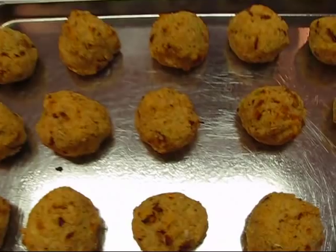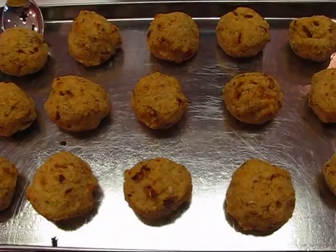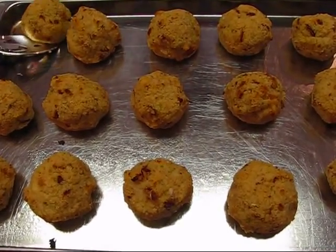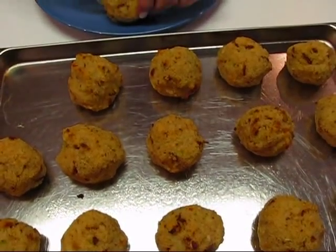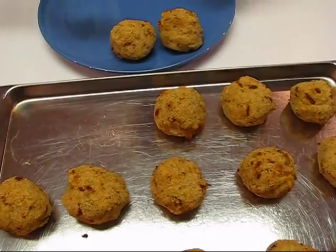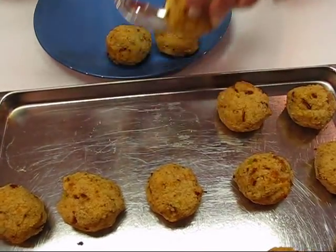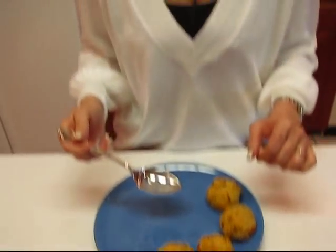These dressing balls have just come out of the oven. I baked them at 375 degrees for 12 minutes, then switched to broil because they weren't quite as brown as I'd like, but I knew they were done. This is what they look like. We're going to serve them onto a plate — there are 15 on this baking sheet, and if you have all 36 that this recipe makes, you'll need a couple of these dishes or one big platter.